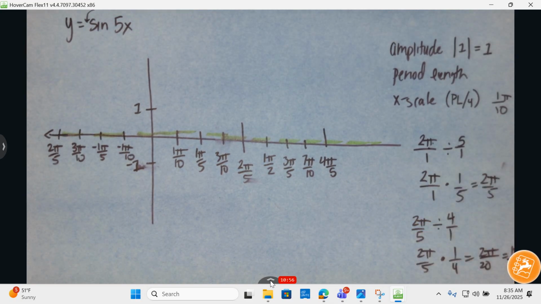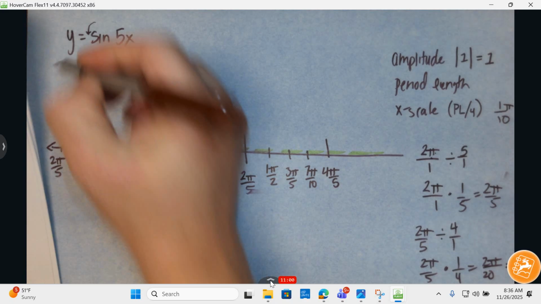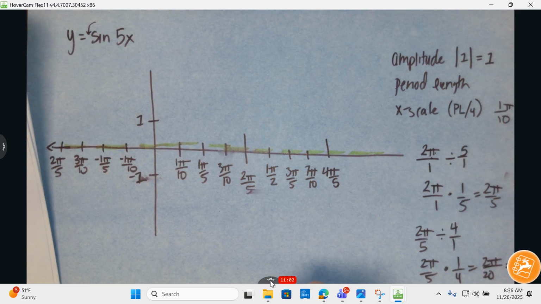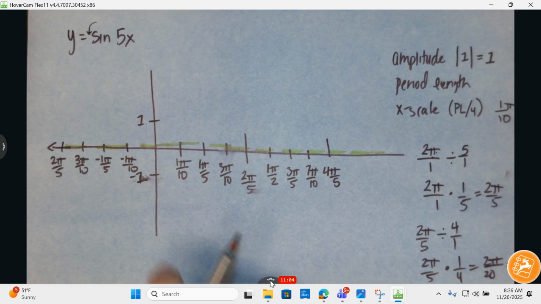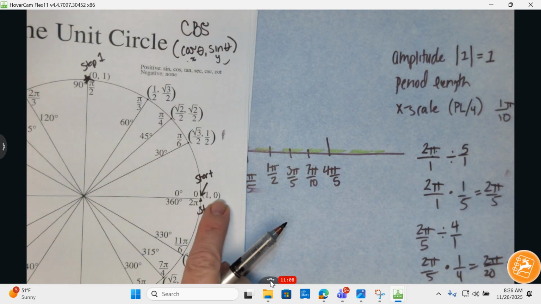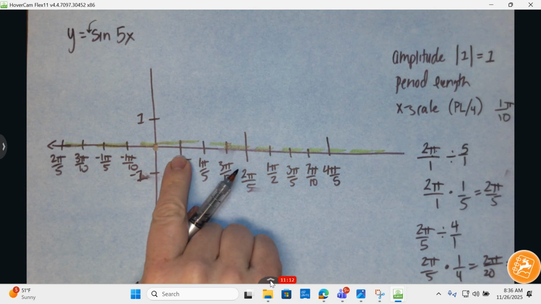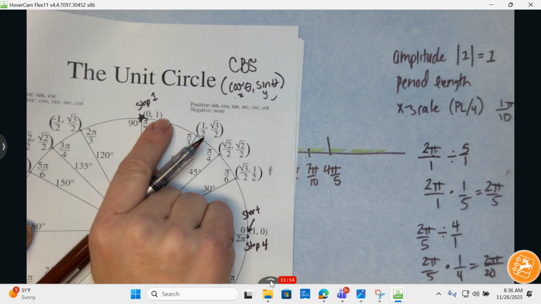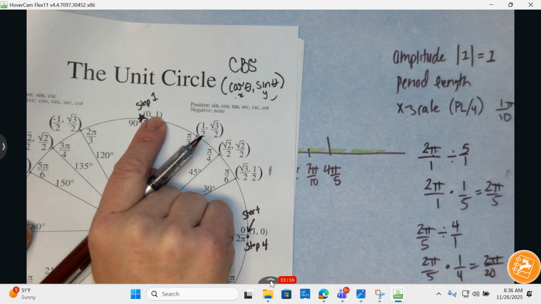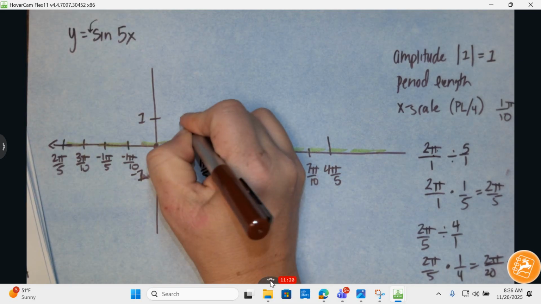Here we go. I'm working with the sine curve. Whatever value is out front, by the way, we're going to multiply times whatever my output is here. So I'm going to start here. The sine value at the starting point is 0. 0 times 1 is 0. Let's go to step 1. Step 1, the output value is 1. 1 times 1, the value up front here, is 1.